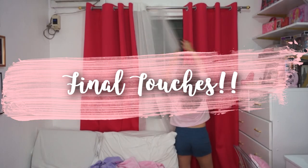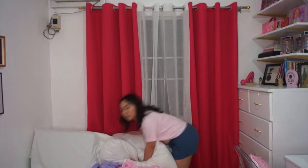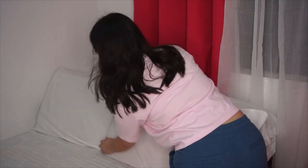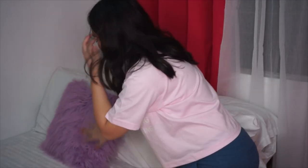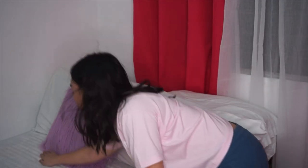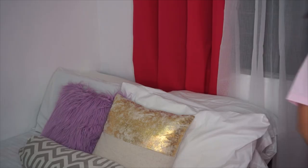Finally, for the final touches, first I'm putting up these new curtains and I'm just checking to see if it's symmetrical in the mirror. And then for the bed, I changed it to all white and I'm just adding two throw pillows to add a little bit of color. So I got this purple furry one from the Fur Factory. I'm also adding a beautiful gold one that I got from Mandaue Foam, and the third one is something that I also got customized as well.